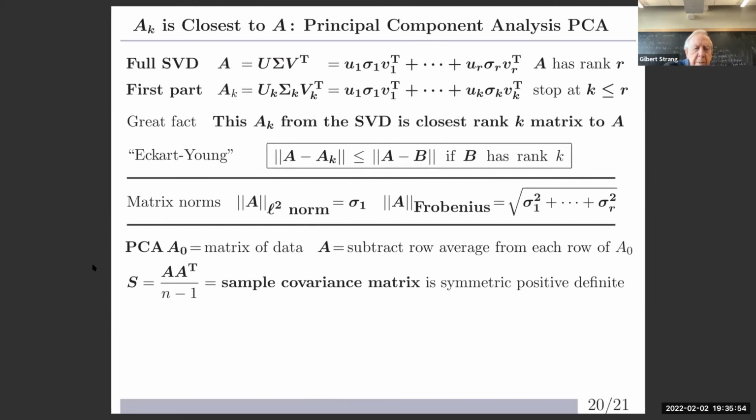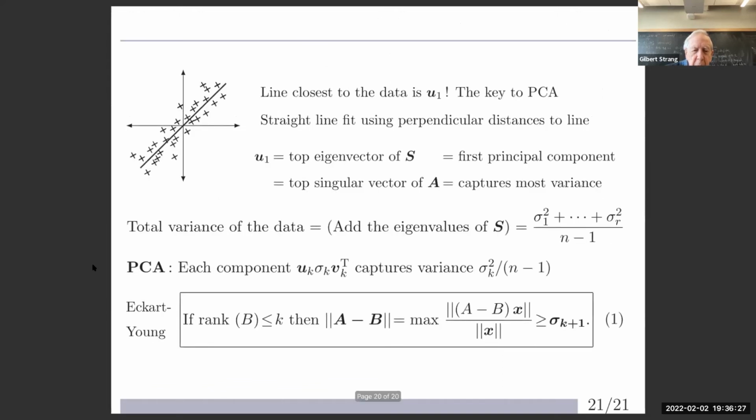And the very special thing about these vectors is that if you just want an approximation, you just keep the biggest singular values. If you want the best approximation to the matrix A, you just keep a few of the singular values and the singular vectors and not the rest. So that's a great fact. Okay, so now let's just look at the last slide. Oh yeah, this is a picture of the SVD for a 2x2 matrix.